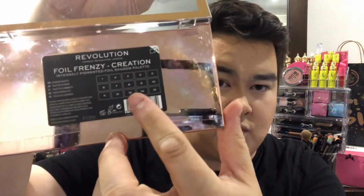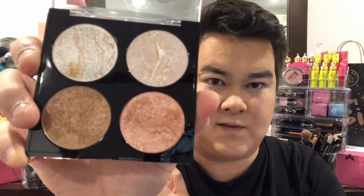But there's no names to this palette. All you can see on the back is just the 1, 2, 3, 4, 5 shades. It doesn't have anything like that. It's Foil Frenzy Create. And then I got the actual Makeup Revolution with this. This is $10, and it's got 2 highlighters, a blush and a bronzer. So I just really love that. For $10, such big pans, you can't really go wrong.